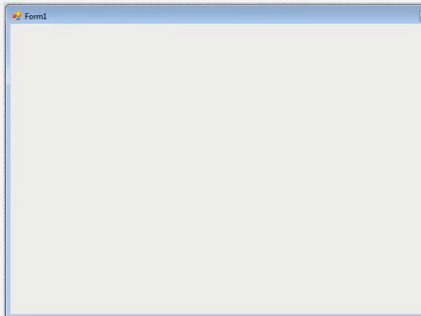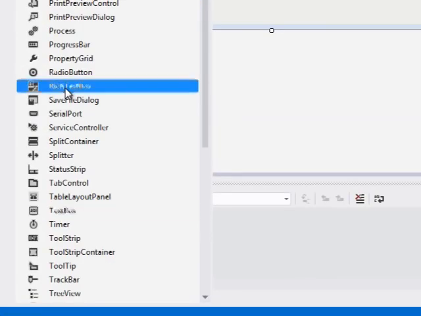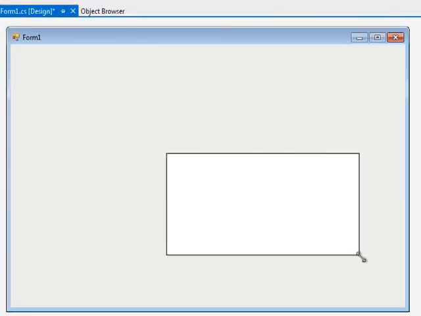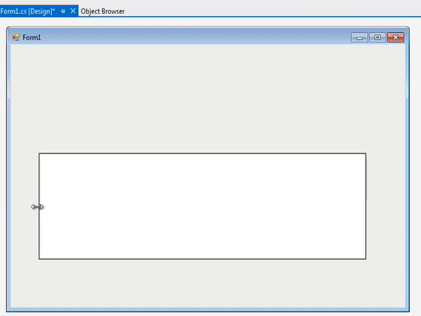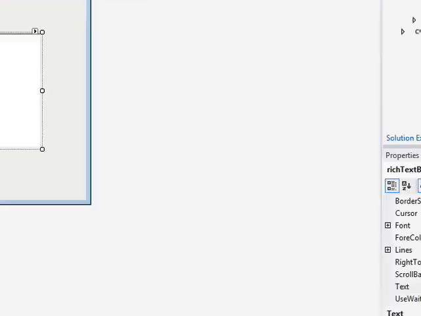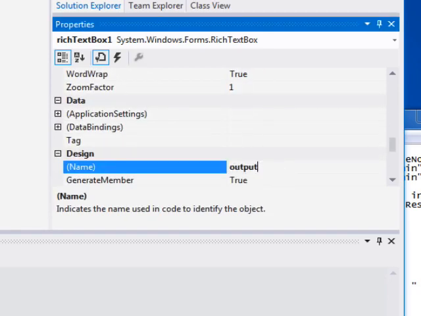Once that application has been created, we're going to go ahead and set up the elements on the form. As we do so, we're going to go over to the resource toolbox and grab, first of all, a rich text edit box and set it up. It's going to contain our output from the web service. In order to do that, let's go ahead and name that element output.